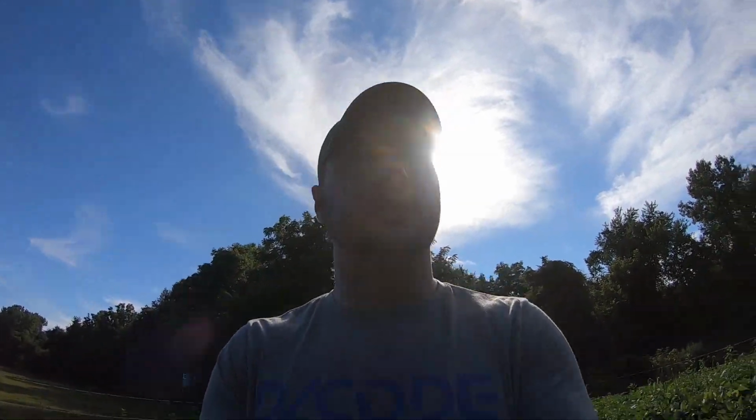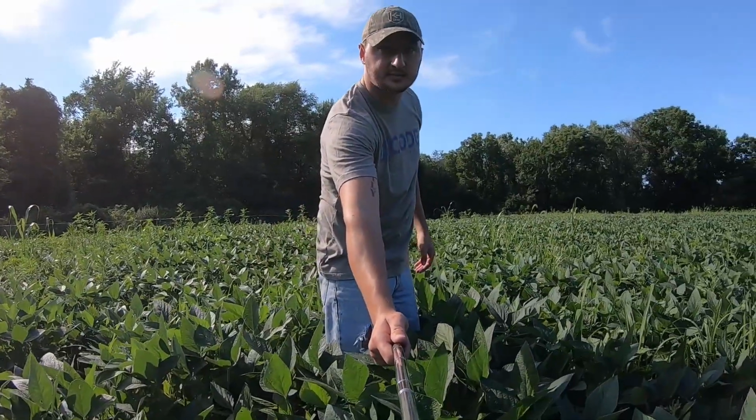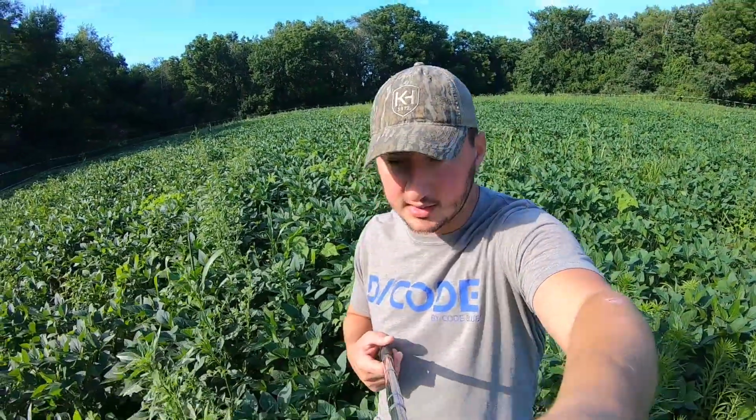So I'm 6'5", and these are our beans. I'm not standing on my tippy toes or anything. Our beans are doing incredibly well. Now that's obviously due to the really good planting season, but if you've got the extra time, Garrett and I did this in probably 3 hours cumulatively. We only had to get like 60 T-posts to do it, which if you find them on Craigslist are super cheap. I would highly recommend doing it because our double planted beans are all hitting me right at my inseam, which is about 36 inches. So they are looking really good.